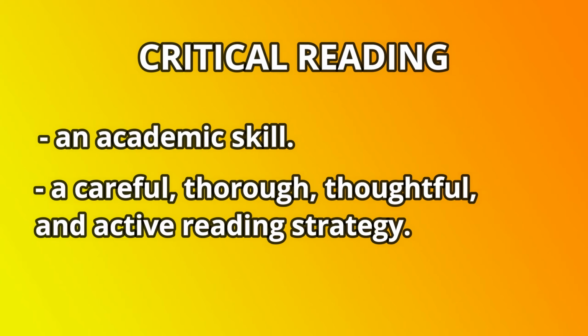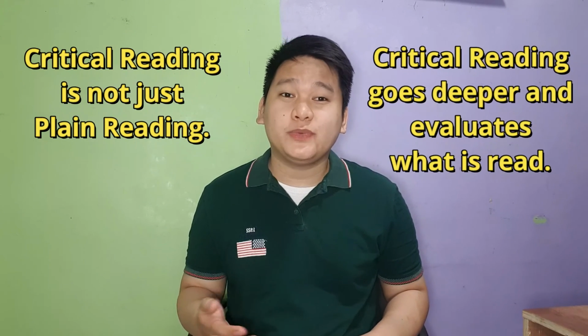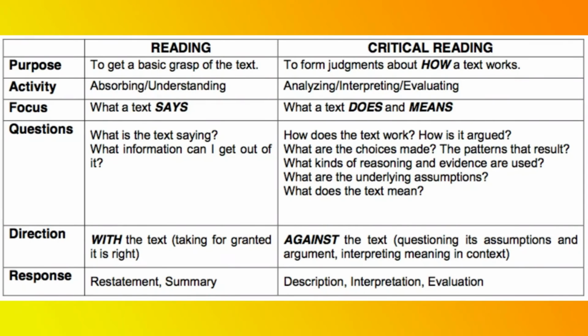To define, critical reading is an academic skill. It is a careful, thorough, thoughtful, and active reading strategy. This is not just plain reading. Here, you go deeper and evaluate what you read. Look at this comparison. In terms of purpose, in plain reading, our goal is to get a basic grasp of the text, while in critical reading, we aim to form judgments about how a text works. In terms of activity, in plain reading, we just try to absorb and understand the information from text, while in critical reading, we analyze, interpret, and evaluate what is there.